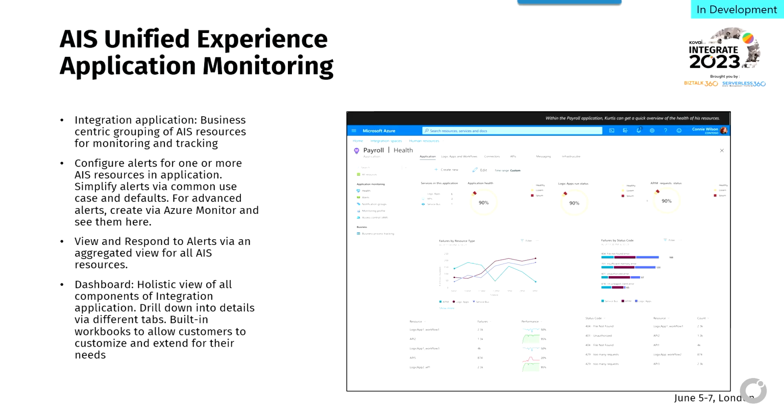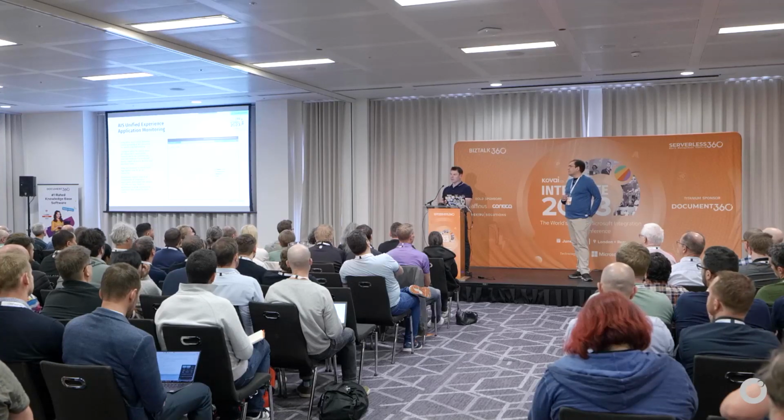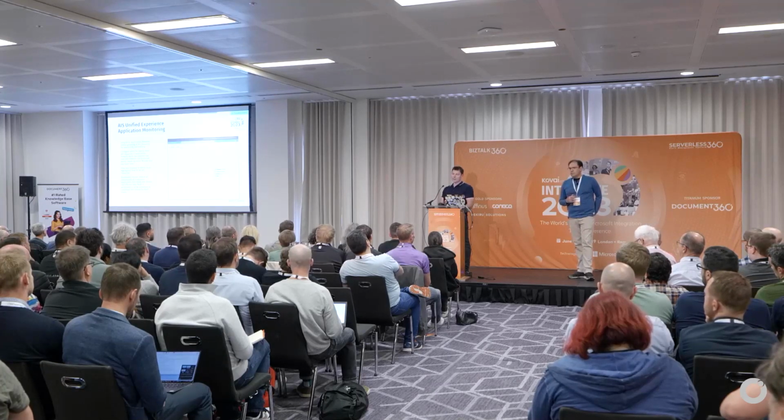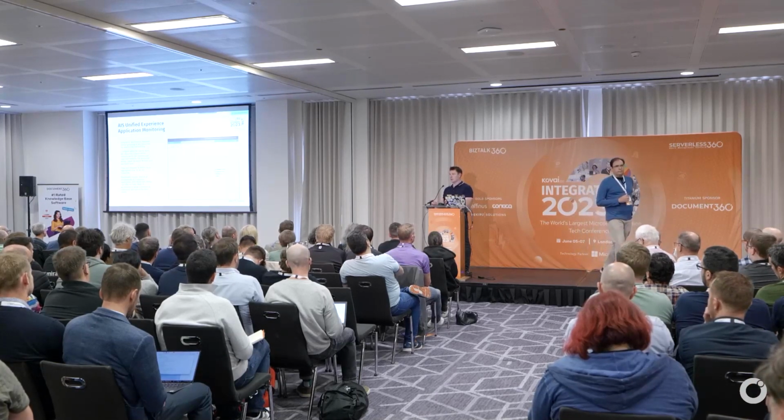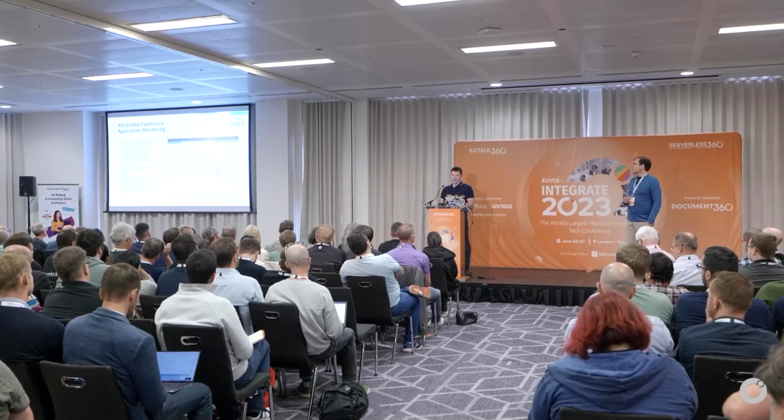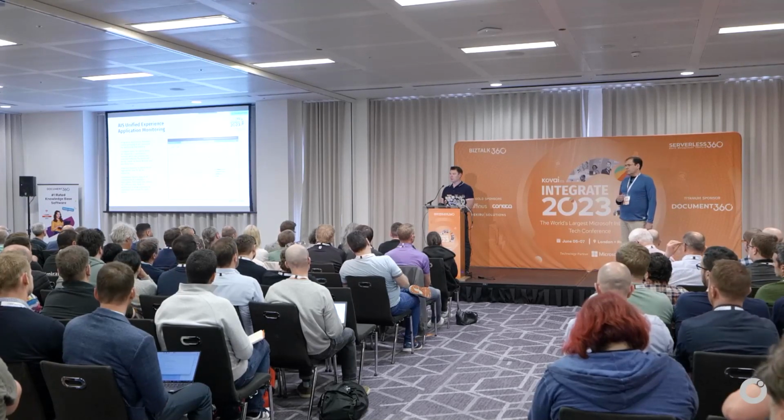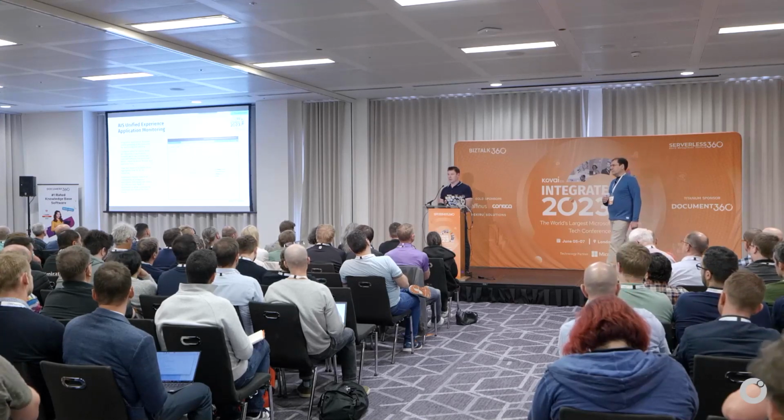One thing to mention here is that we are not building anything proprietary when it comes to monitoring. It's Azure Monitor behind the scenes. Through the interface of the integration space, we are setting up the proper Azure Monitor configuration for you to set up the alerts, the dashboards, and so on. But the data is still there. It's still available, in your subscription. And you can use, for example, the built-in workbooks to create custom reports based on this monitoring data.